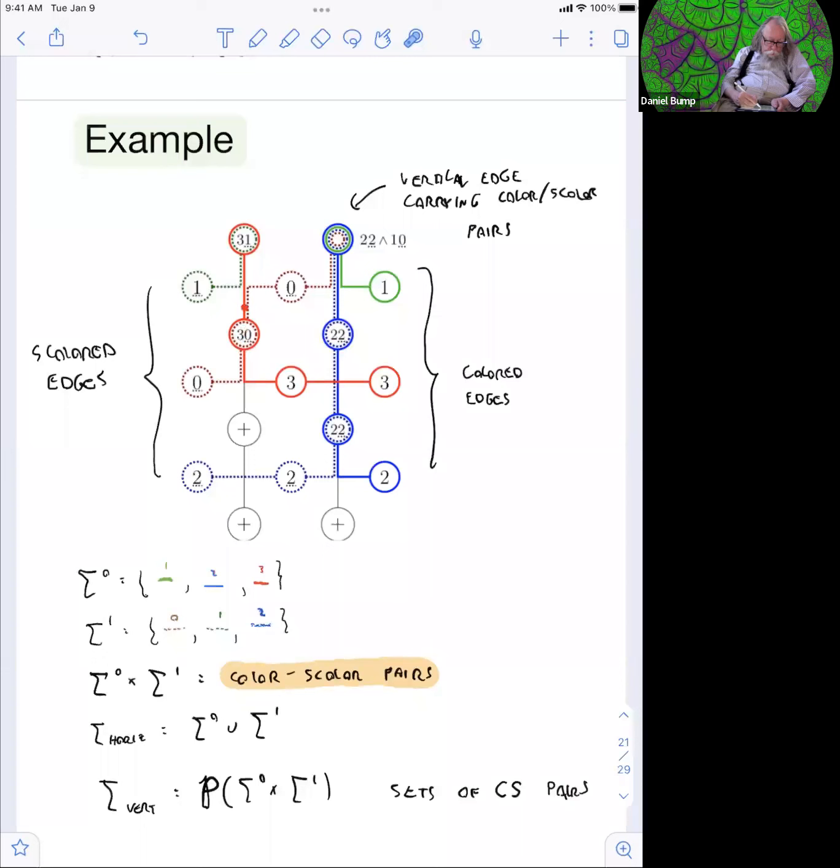So here I have a 3, that's this, paired with a 0, that's this. Or I can have multiple color-supercolor pairs. So here I have a 2 paired with a 2, and I also have a 1 paired with a 0, so that's what the spin sets look like. Are there any questions about that?